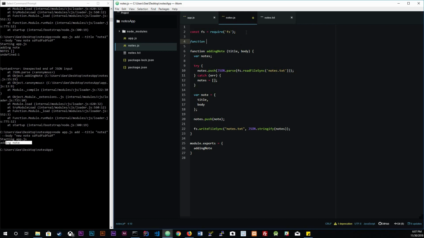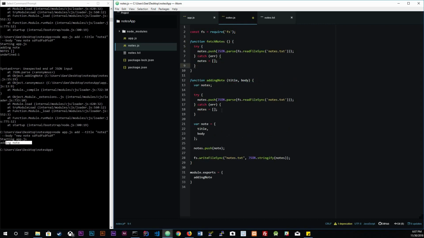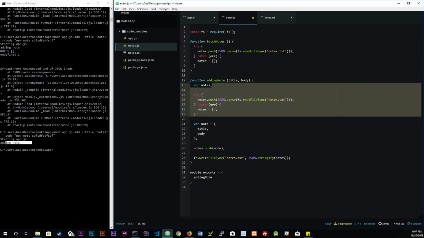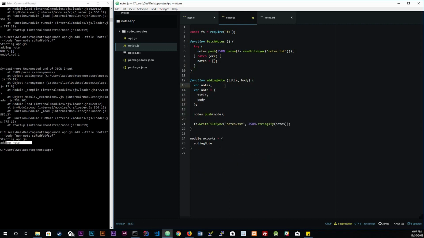Function fetchNotes. Oh my bad, sorry. There's not going to be anything in there. Do this right here. We can just delete this right now. And instead of notes, we're going to just do return.